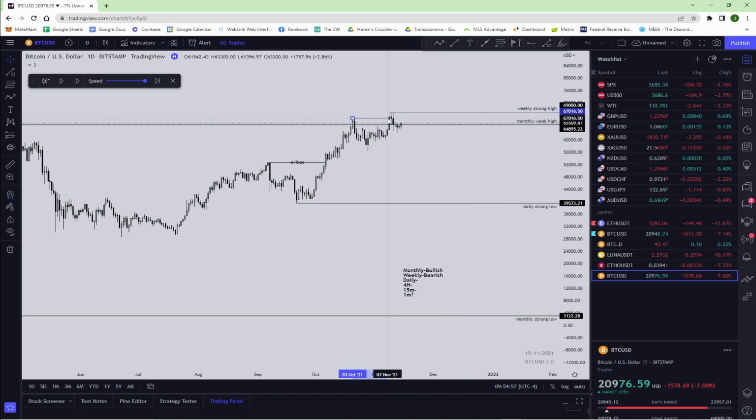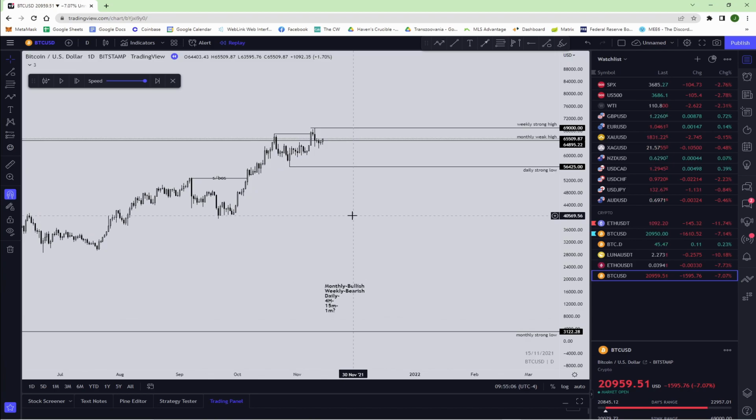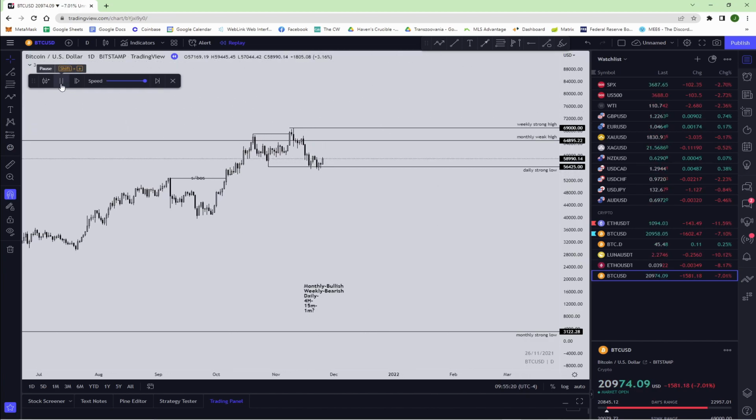And that's the wrong candle. That's the right candle. This level, no longer relevant. That becomes our daily strong low. Now we're looking to continue up, right? That's the idea. We're in an uptrend. You can see the momentum is slowing down, and that can be a good indicator that this isn't going to change. But that's not what we're doing right now.